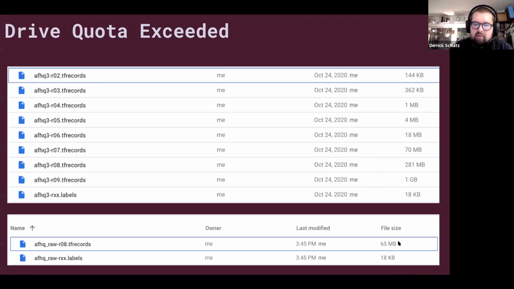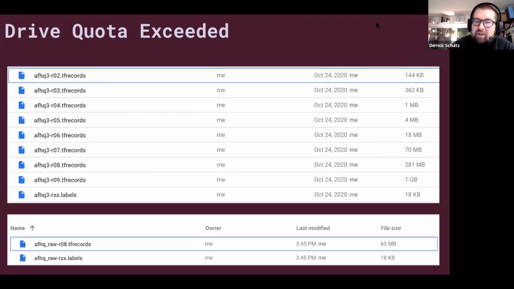When you use the convert from raw, you'll see you get a file that is 65 megabytes, and that is the largest file. Don't necessarily worry about the R, it translates a little bit differently. But you can see this is only one 65 megabyte file, whereas this is almost 2 gigabytes of total files. So you save a lot of space. Just be aware of that. If you are finding that you hit drive quota issues or other problems, this is a good way to get around that.